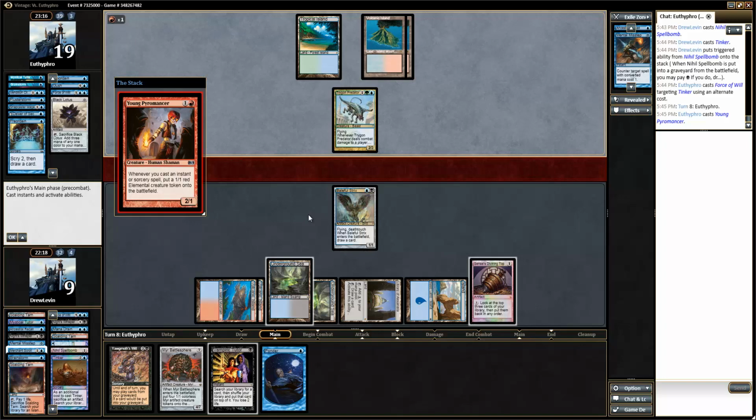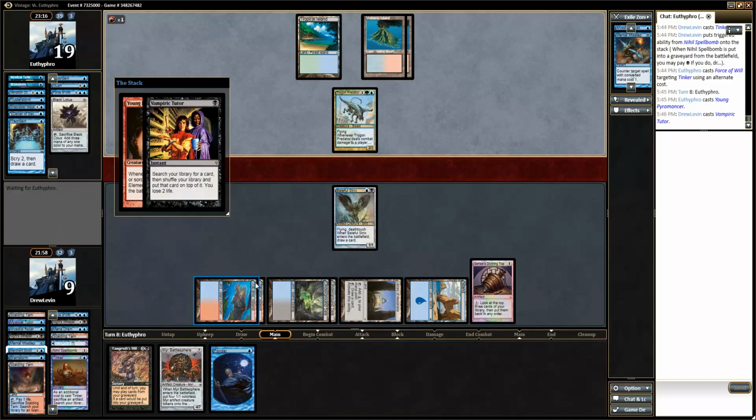So you could just rattle off a chain of cantrips. Gush is probably the best thing he can do here. Is this worth a Force of Will? Is this worth a Vamp and a Force of Will? I think it might be. I can see losing to it. I can't entirely see beating it.